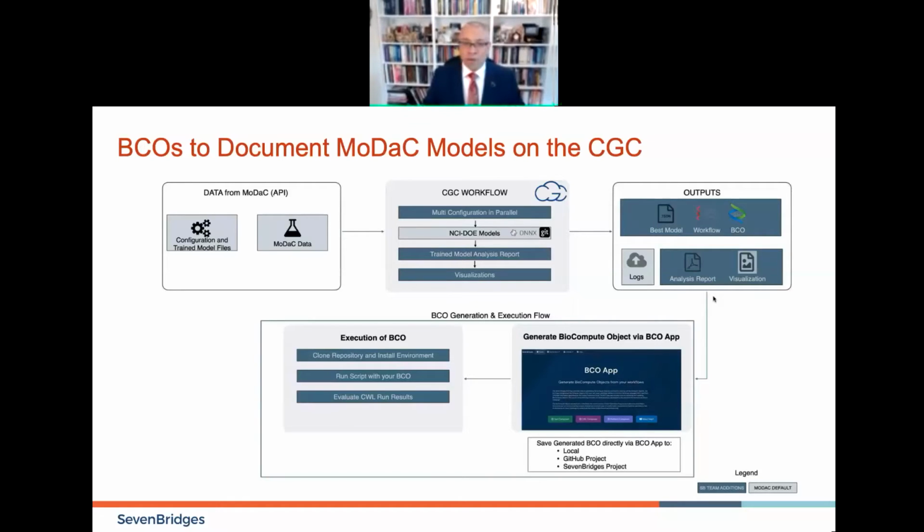Because I don't know about you, but I won't use a model that I can't go through the details. And it's probably negligent. We ethically have to help people use models appropriately. And so to do that, we have to allow people to drill down to the details. So we see BCOs as helping with that, right? So if we look at the box at the bottom, once the model is set up on our platform, we can actually pull all the information into our BCO app, and then generate some of the reports that we spoke about earlier. So these are early days. I don't know that the reports are very useful right now, but conceptually, we're able to do this whole flow now.